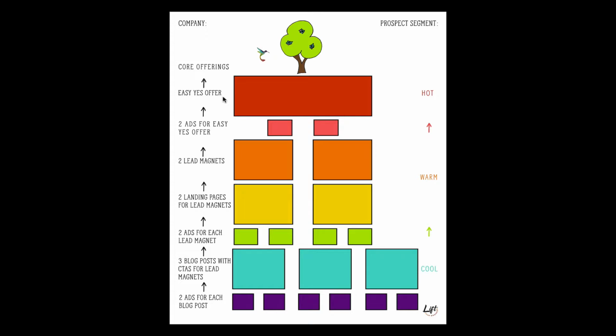Once you have an easy yes offer in mind, then you're going to make a couple of ads for the easy yes offer. It's actually a good idea to build this as a free campaign first, just a regular social media campaign that would go out one time on your social media. And then you'll have all the elements that you need to put in the ads after that. So these could be 2 social media posts for your easy yes offer.